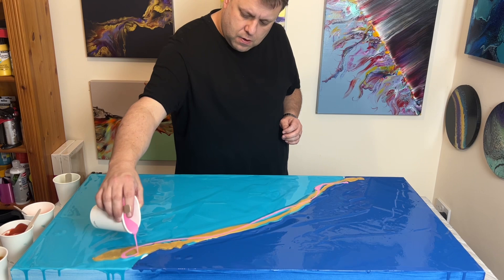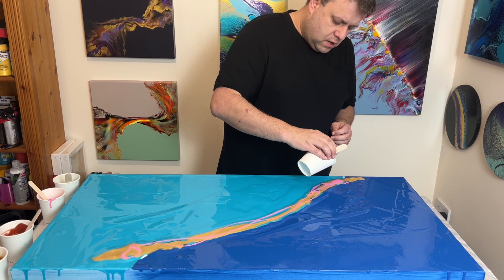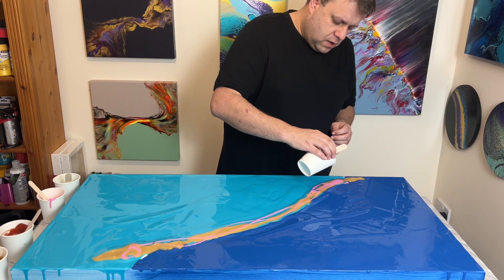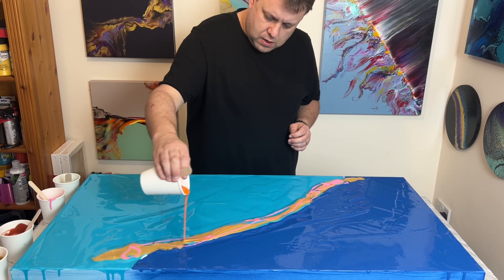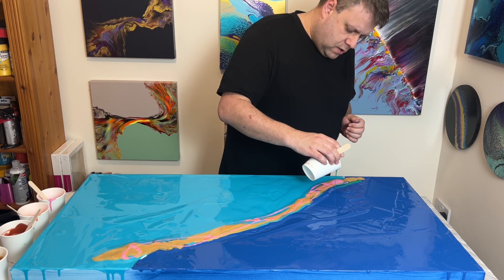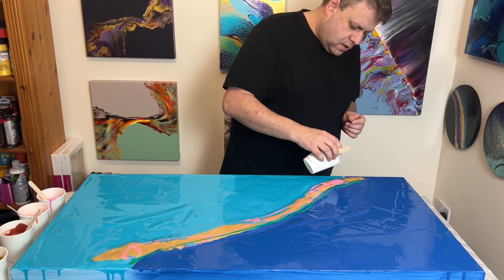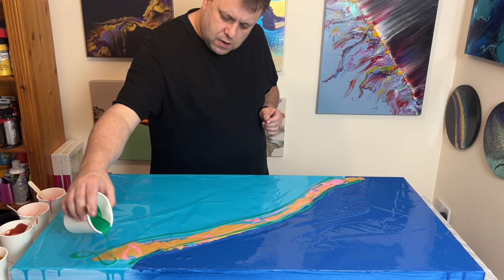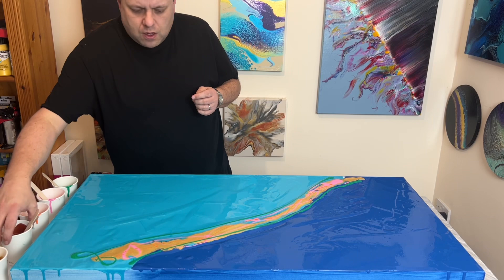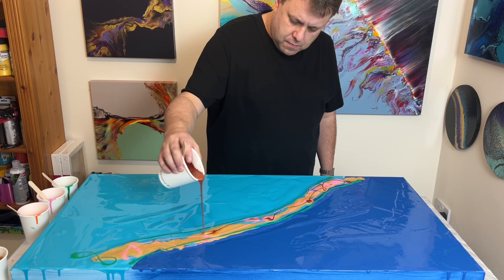You might be thinking these colours aren't going to work - I haven't really seen those colours in a colour palette in a while. But something I've pledged to do in 2023 is to have an exploration of colour palettes. I love my blues and greens as a base, but I'm going to choose colours I wouldn't normally put together and experiment to see what effects we can create. I've probably been in my comfort zone in terms of colours for a while, but more recently I'm pushing my boundaries and trying to grow as an artist by exploring what colours look like when placed together in a palette.